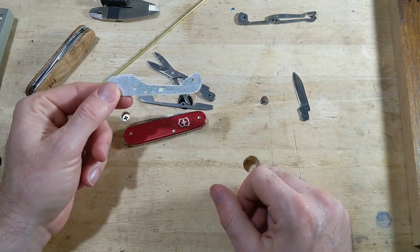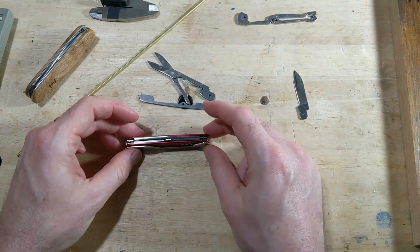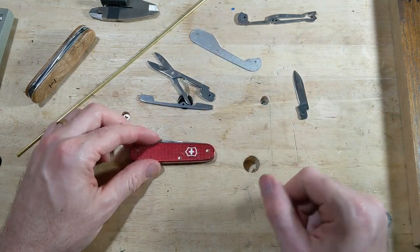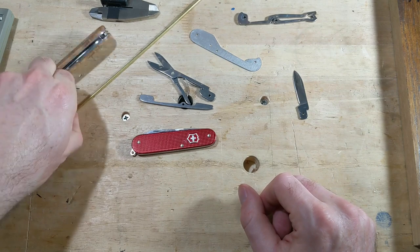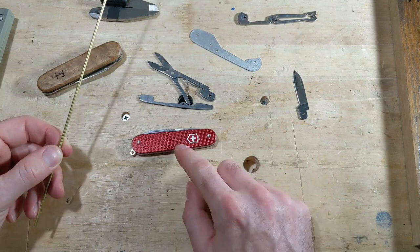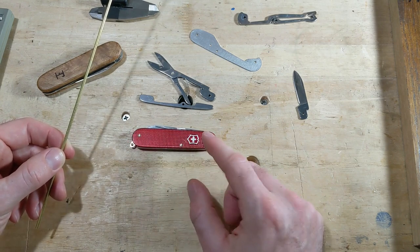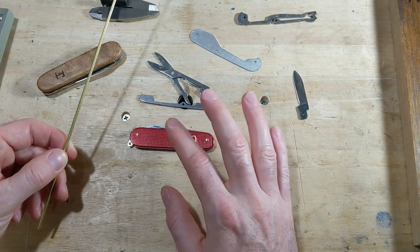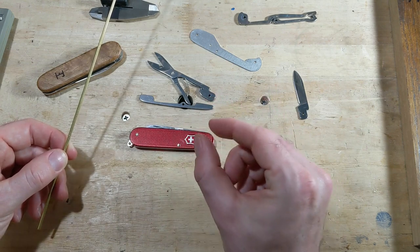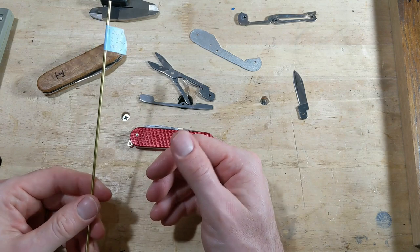I also have the spacer that came out of that Recruit, which will hopefully come in useful. I may have to adjust the shape of that a little bit. And then we have some brass rod here that I'm going to have to make a little smaller to be the pins for this. And the pins on the Cadet, or pretty much any 84 millimeter knife, I believe are 2.2 millimeters in diameter.